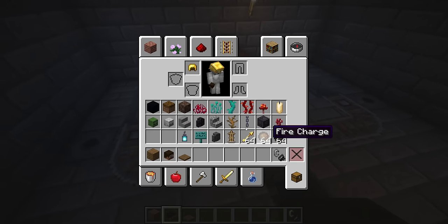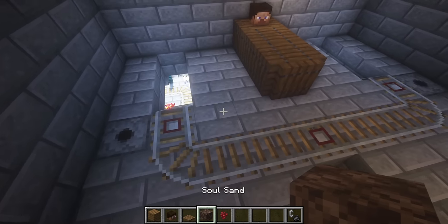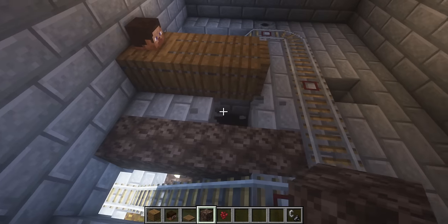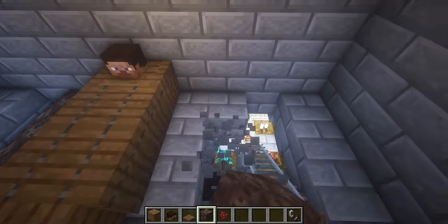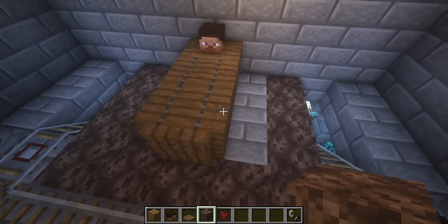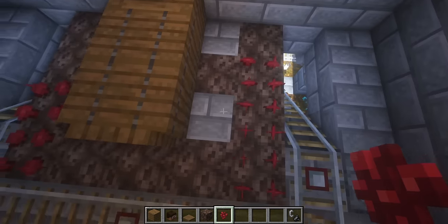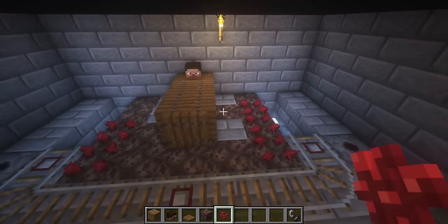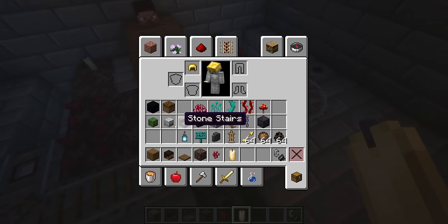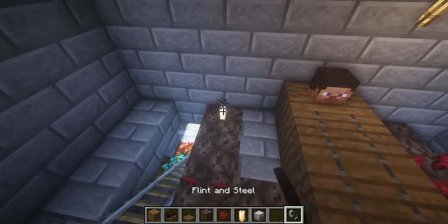And then around this, I think that a good design is to have a bunch of Neverwort. So if we just dig around the coffin like so, and we just place some soul sand, and we can chip some of the blocks out around it as well. So kind of like mixing them in a bit, kind of like this, and then some Neverwort placed. I mean, it can be a little bit messy, and we can even have some candles and stuff again, and we can even chuck a cheeky head in every so often, just like this. I think that that looks pretty cool.